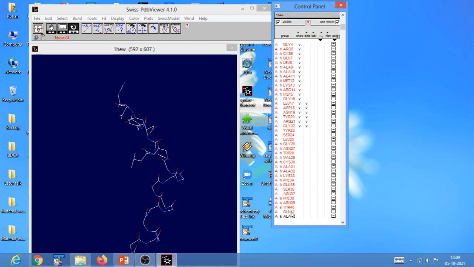I will tell you once more. If you want to select amino acid residues over a very large range, click on the first amino acid residue of your interest, then press your shift button, locate the last residue in your selection range, and just click on the last residue while holding your shift button. In this way you can select a big range of amino acid residues in your protein structure. We have tried this one.